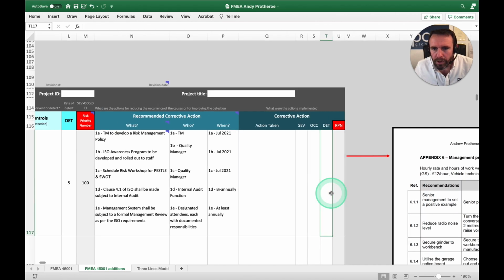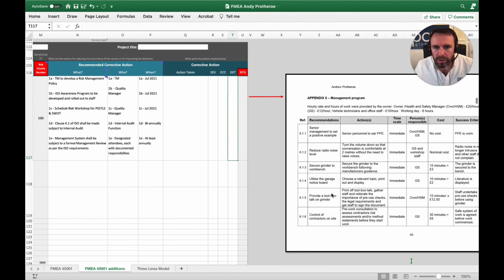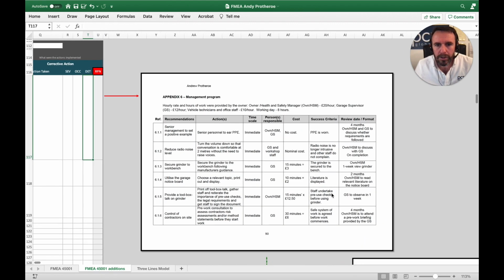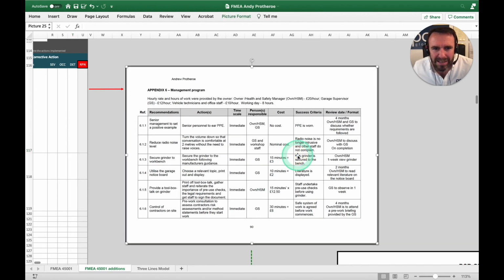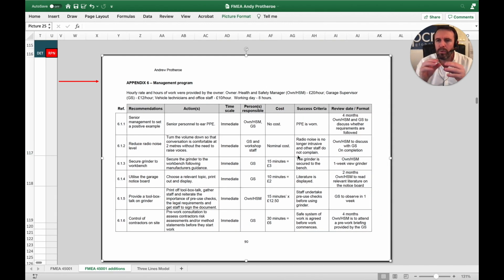So what have I got in here for an output? What am I saying? Why is this so important? Critical for me now. So we're now going to move on to the output of the FMEA. We've talked a little bit about what the FMEA looks like. This for me is so important. When we come out of that FMEA, we want those all important risk action plans. Here's a risk action plan I'd done some years ago now, but let's have a look at this and think about the current, if you do FMEA or general risk assessment or even general meetings, think about the action plans coming out of those.